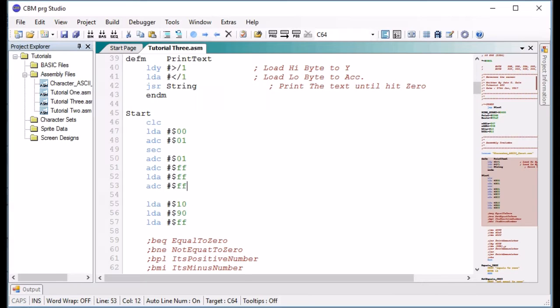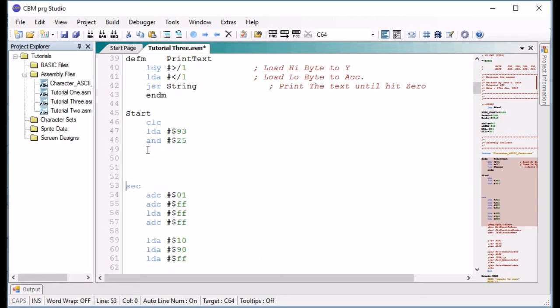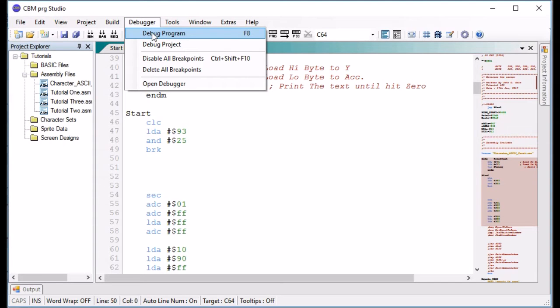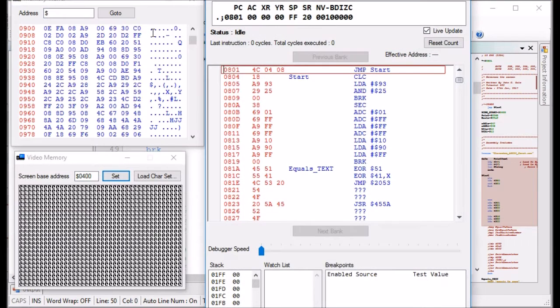So they're the two numbers we're going to use. So we'll load 93 into the accumulator, and then we'll AND with 25. Move that down, and we'll put a breakpoint there so we know when to stop. So if we debug this now, we should end up with the final result of 1 according to our Boolean logic. So here we go.